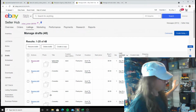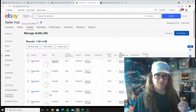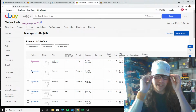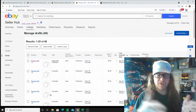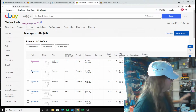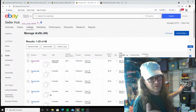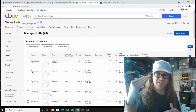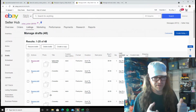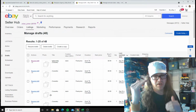Now, if you see behind me, I've got glass shelves. I got some empty shelves. Say I just want to make a bunch of drafts, but I'm going to use a camera to take the pictures. I take the SD card out or have them transferred to the computer, however you do it, Bluetooth or card. You can make the drafts and set your items aside. I set them aside in a certain order as I make them, basically piling them on top of each other so they stay in order. That's a key when you go back and take your pictures, because you want to take your pictures in order too, so that when you put them on your computer and add pictures to your drafts, it's all in order.